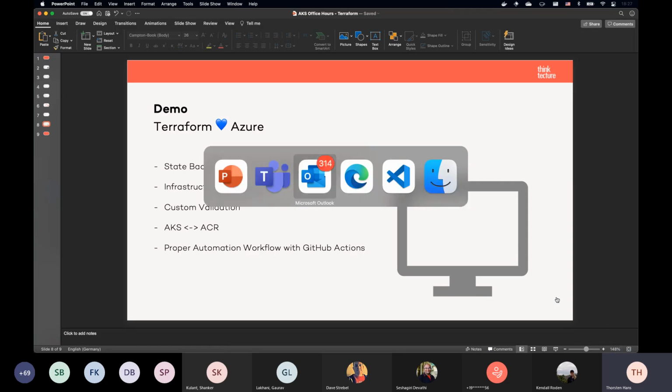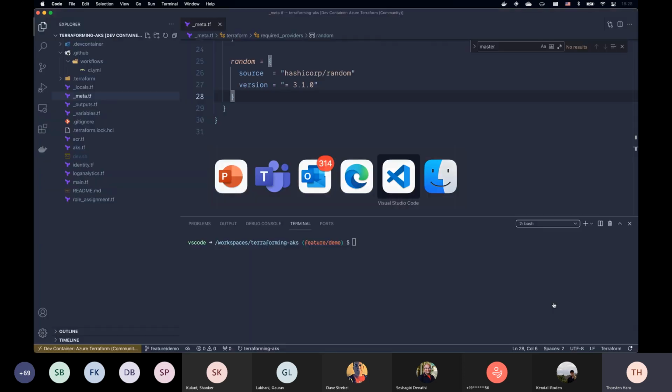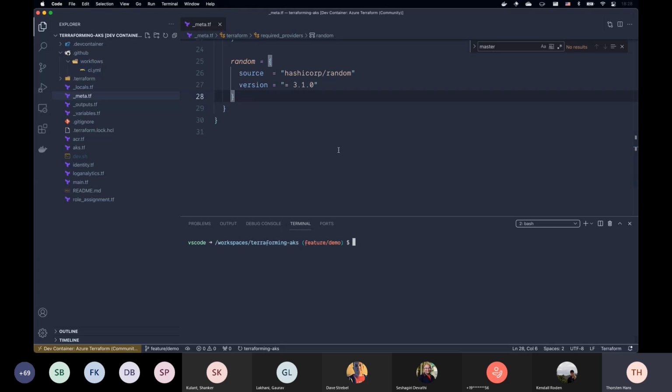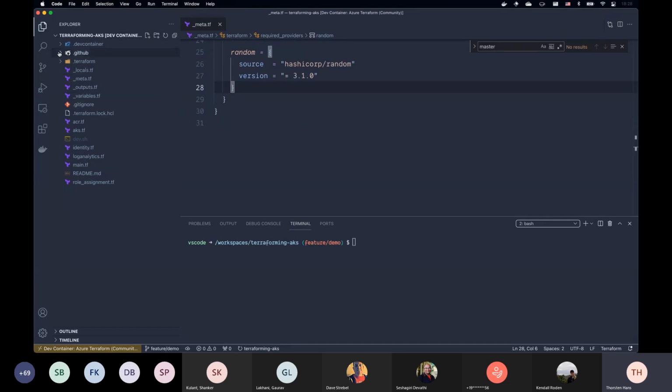With that, let's first have a look at VS Code. The code that I will show today is already on GitHub, and I will share the link in the chat afterwards, so you can all download it, take it as a blueprint, or just look at it. All right, I try to keep my Terraform projects simply organized. I tend to create files grouped by service. So for ACR we have dedicated files, for AKS we have dedicated files, and there are a bunch of files that are prefixed with an underscore to have some kind of pattern.